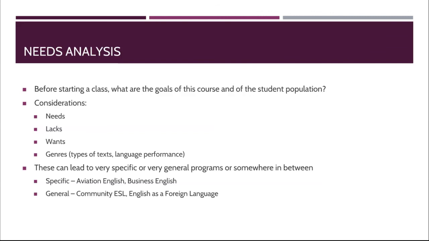So you could have very narrow courses in aviation English or business English, or you might have totally general ones like a community ESL course or English as a foreign language courses that kind of cover everything and have a fairly shallow but wide area of English and type of English that they're teaching.